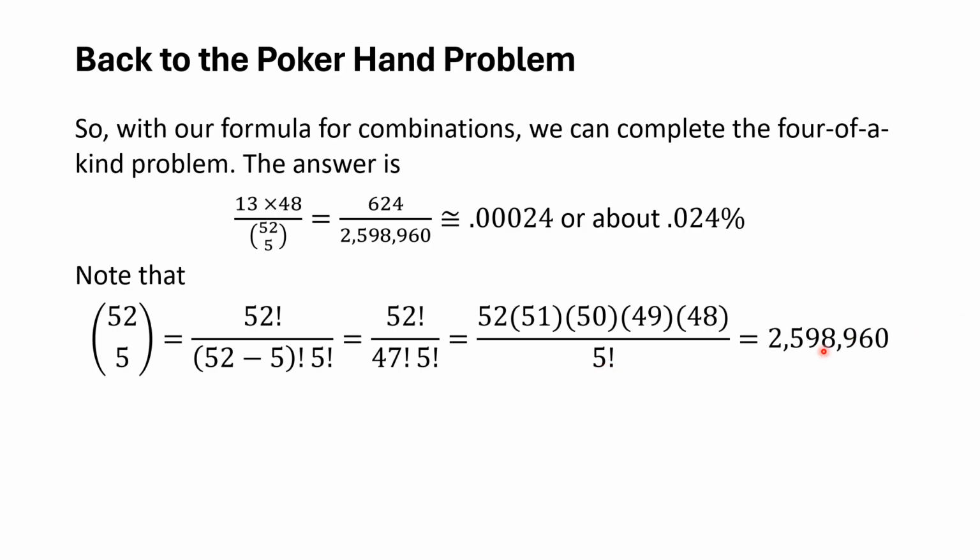So here's our answer in terms of the number of possibilities, and then this is the associated probability of 4 of a kind. Some of the other poker hands also have probabilities. They're a little bit harder to compute. We'll look at a few of those also. You'll see that a lot in probability textbooks. They'll use poker hands because it exhibits a lot of different things that you need to know in terms of combinatorics and probabilities to do the computations.